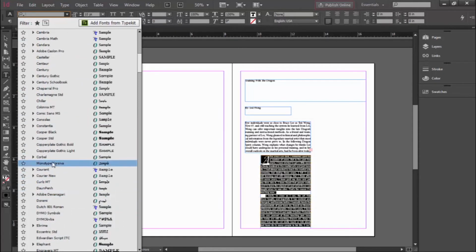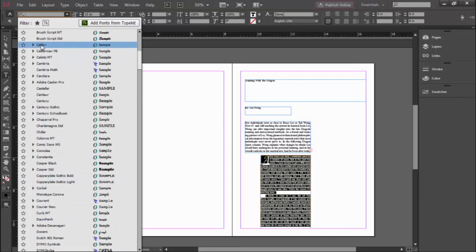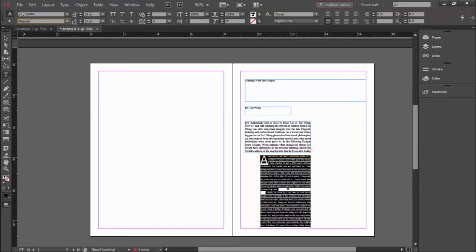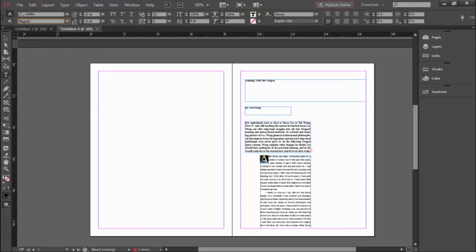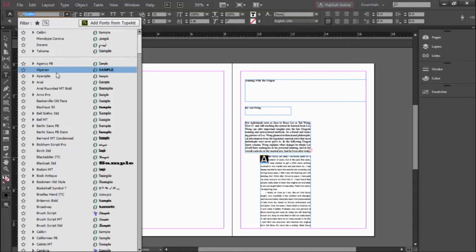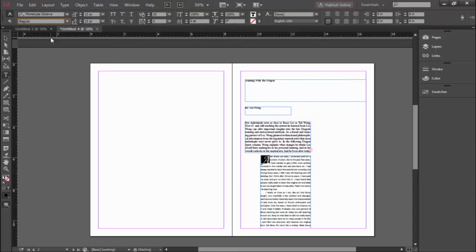So let's choose Calibri maybe. Perfect. And we'll change our font back here for our letter. Perfect.